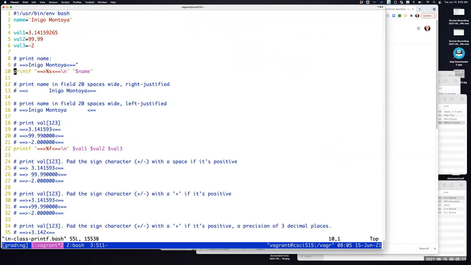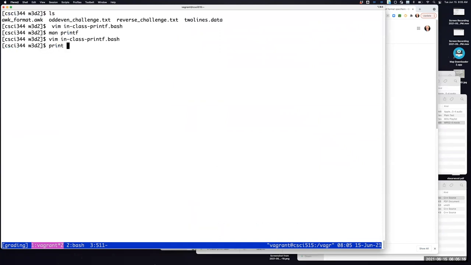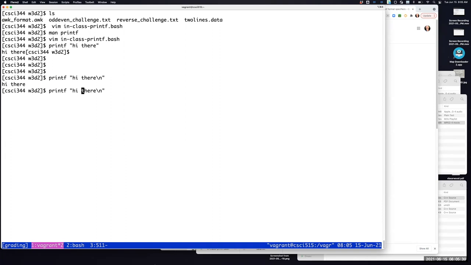So the way printf works is that you provide a string to print out. So I can say printf, hi there. And this is fairly similar to echo, except echo automatically puts a new line, so I'd have to put in a new line manually. That's all fine and good. That formatting code can be a string, it can be an integer, either %d or %i works. D stands for decimal integer, so I think i is more intuitive. For whatever reason, early references on printf always use d instead of i, so that's ingrained in my head.